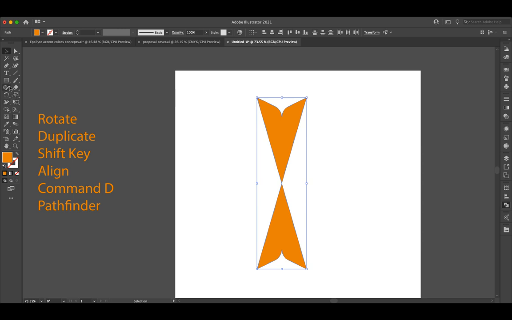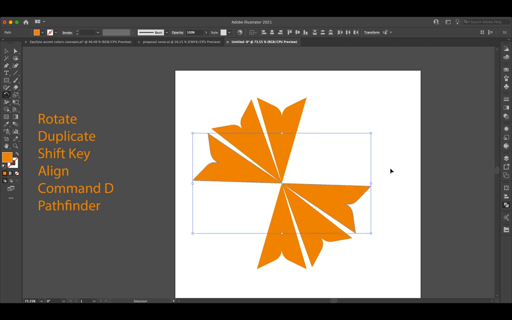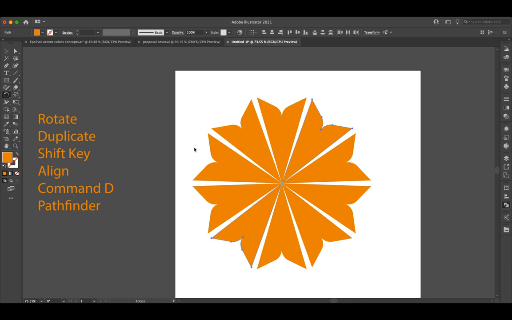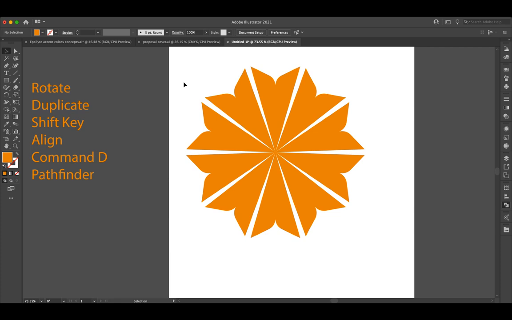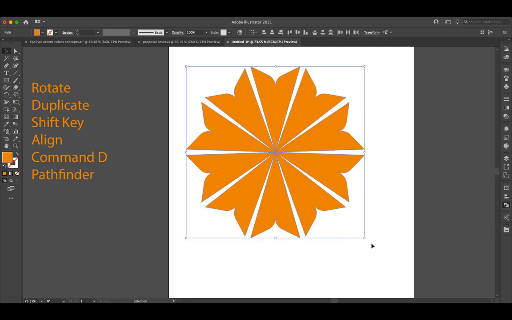So what I'm going to do instead of 45, I know 36 is divisible into 360. And I'm going to copy, paste that. So we're closer. Now it really looks like a flower. Now what I want to do is figure out how to close these gaps. Okay. And I'm not really sure how that's going to happen yet, other than some experimentation.